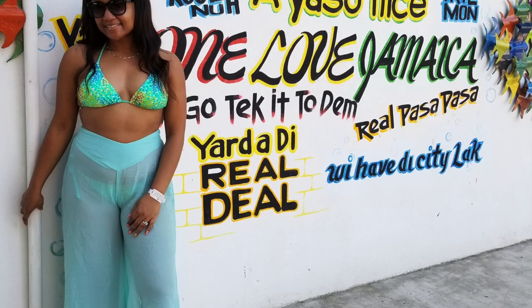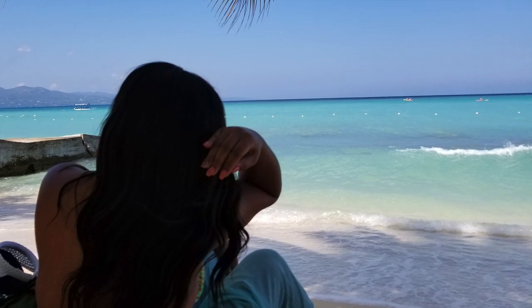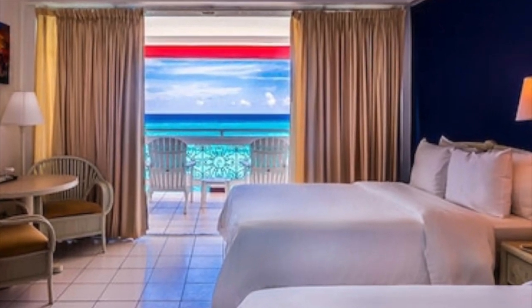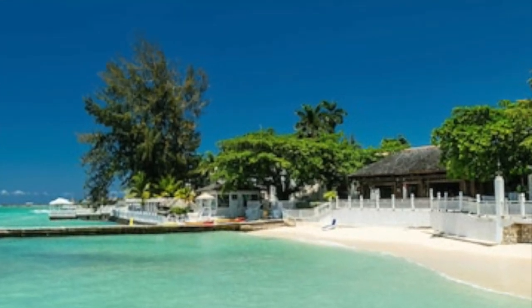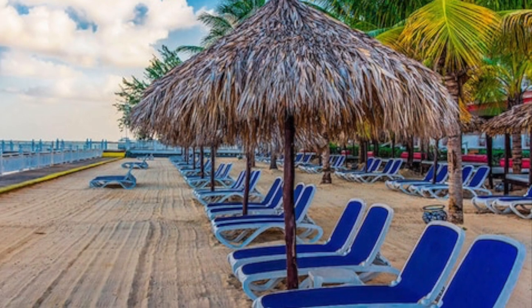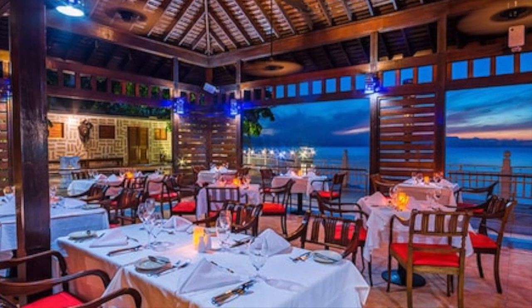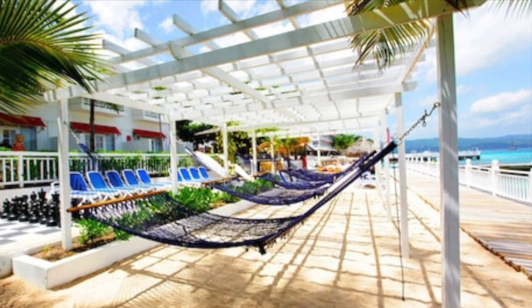Number 3, again, it's a Royal Decameron property. This one is called Royal Decameron Montego Beach. At its lowest point, I've seen this hotel go from $160 to $200 per night. It's also located on a private beach, and it's situated on the popular Hip Strip in Montego Bay. This is very close to the airport, and it just takes about a 3-minute drive to get there. Again, located close to the Doctor's Cave Beach, which is just 7 minutes by foot away.